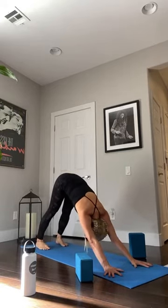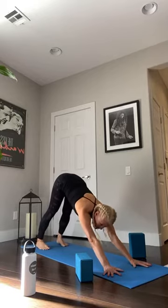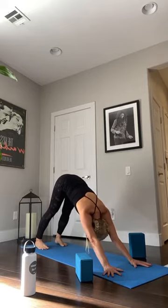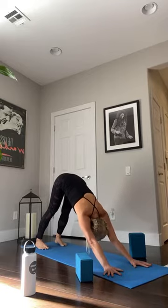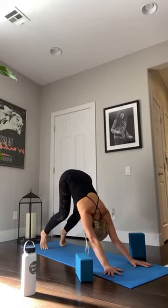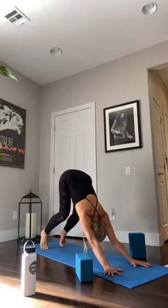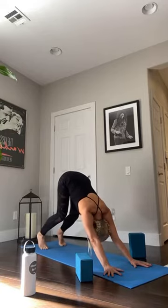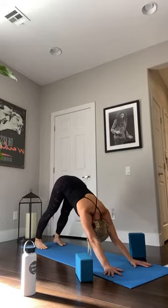Press down through the heels. Downward facing dog. So you want a pretty long downward facing dog. So ideally, the heels are just grazing the mat. Press the palms down. Press the yoga mat away. Everybody, lift high up on your toes, bringing the hips up high. So you're really high on the toes, and you're gonna bend the knees a lot. Press the chest to the thighs, okay? Keep the elbows straight. Press the chest to the thighs, hips up high. Keep the hips high, we're gonna re-straighten the legs. So rooting down the centers of the heels. Good.